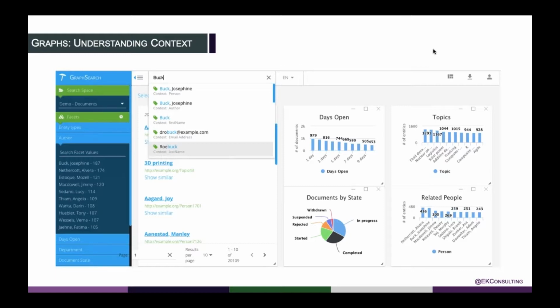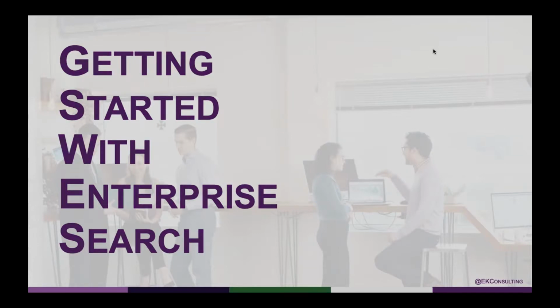But if she's the author of it, I'm pretty certain she's an expert in it, right? That really helps me understand it. So what you start to see with knowledge graphs are things like charts and graphs. And then you start to see us saying, what's the context? Is this someone as a person? Is this an author, right? I now understand things not as just a piece of text, but I understand who and what they are. And that really starts to change the game and bring search to the next level.